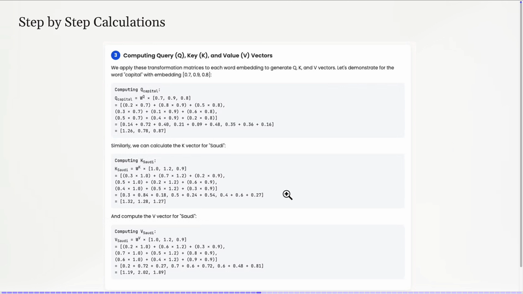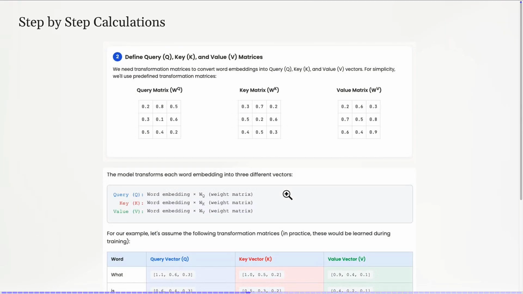We have weights for the query. This is how we define the attention. It's basically about weights. Everything is weights. Weights for the query, weights for the key, and weights for the value. It's very simple. I take the embedding, I multiply by every matrix. At the end, I have a query representation of capital, a key representation of capital, and a value representation of capital, and this is what takes us to this table.